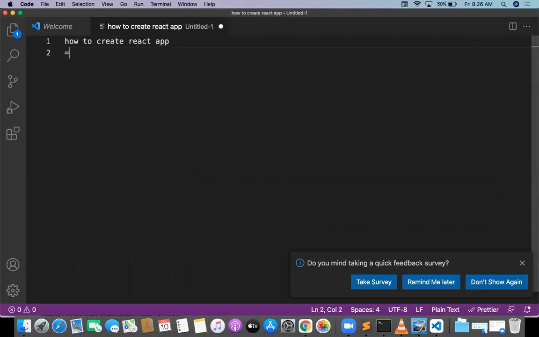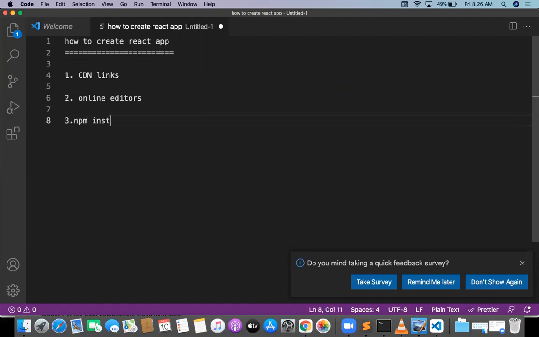One is from CDN links, how to create a React app. Second is online editors, which we have done so far. And today we are going to be working with NPM.